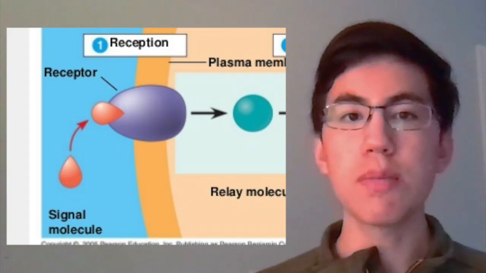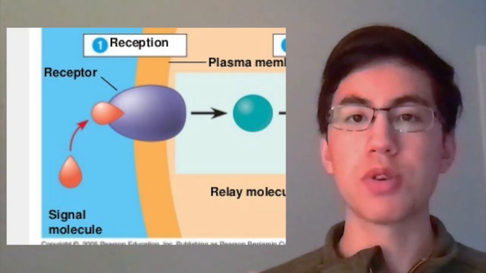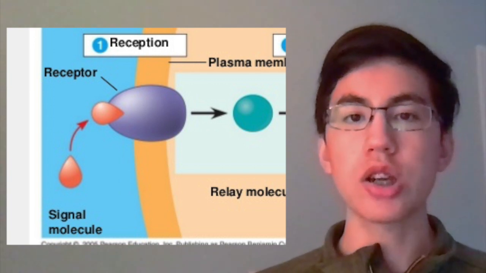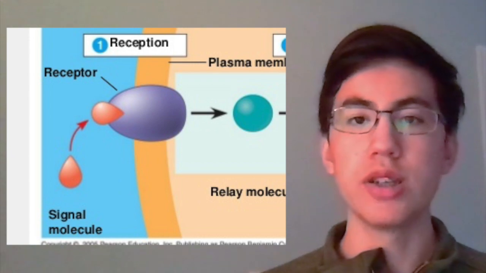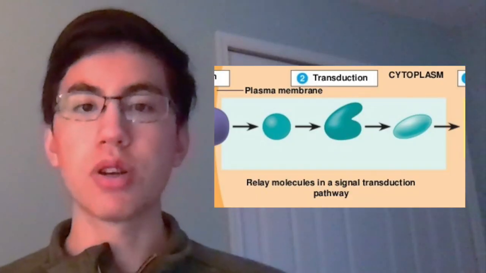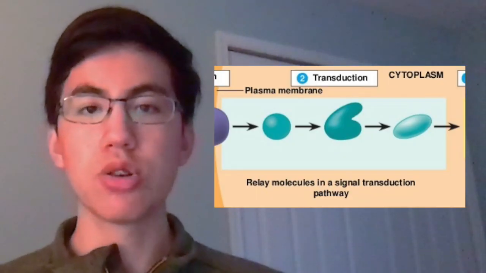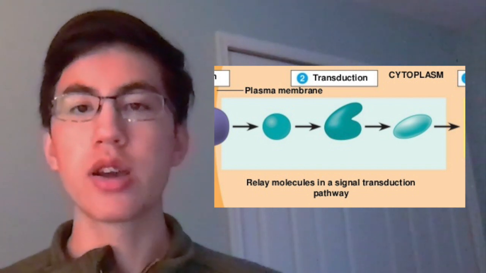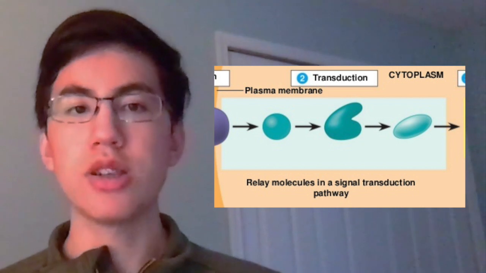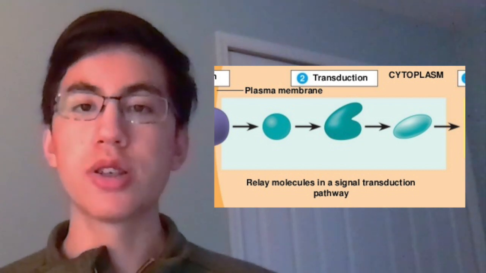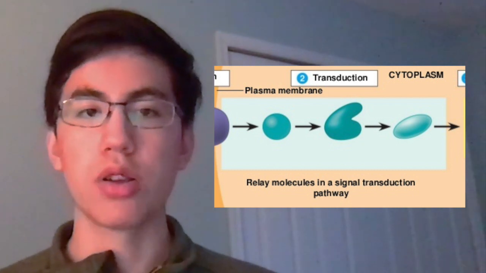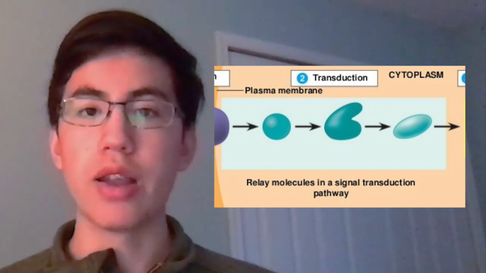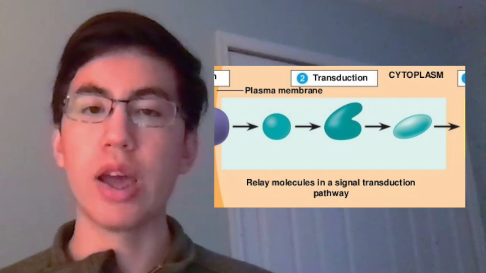First, a signaling molecule binds to a cell surface receptor or intracellular receptor, which changes the conformation of the receptor protein. Next, the receptor protein initiates a signal transduction pathway. A signal transduction pathway converts and transmits the message from the signaling molecule through a series of changes in relay molecules. Many times, the original signal is amplified through the signal transduction pathway.